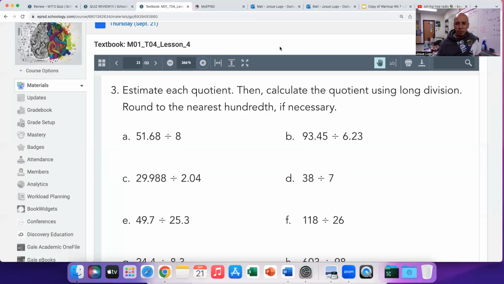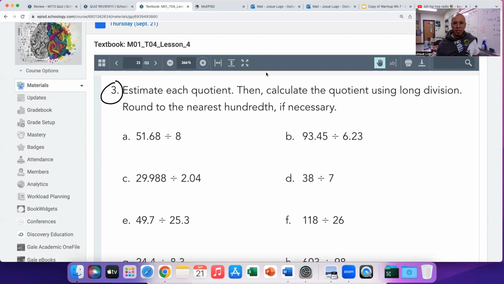Today, what I want to do is go over some division problems, specifically division with decimals. I'm going to use some problems from this assignment. We're here at number 3, and we're going to do a few of these. So let's just begin with number 3A. Let's begin with a very simple one, and then things will get harder as we go along.